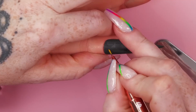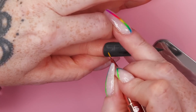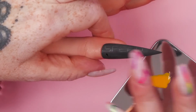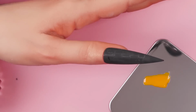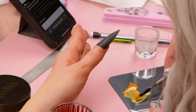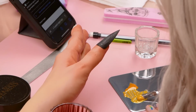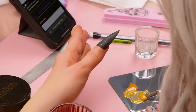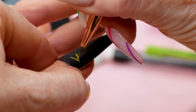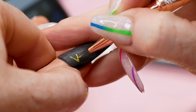Right, so let's just have a little look at this now. Because I'm just thinking I might have put white in, just to brighten it a little bit. Yeah, it's quite dark, isn't it? It is quite dark. Seems darker than... Because it's on black. Let's mix a bit of Issac with it. Yeah, it's sort of like between the two, isn't it? This is what I love about gel polish, you know. You can just make your own colour. That's better. I think had it been over white, it probably would have been the right colour.